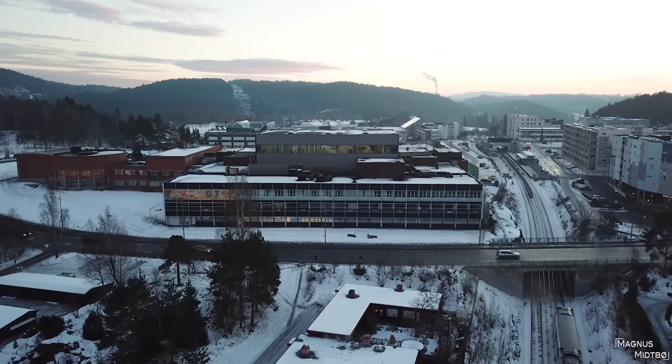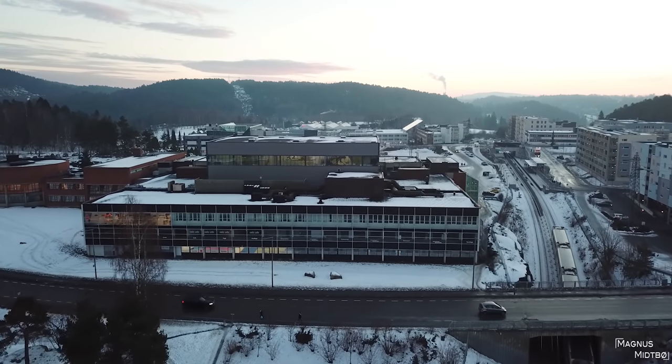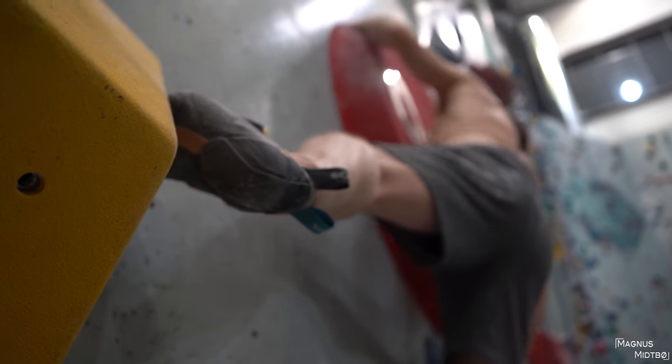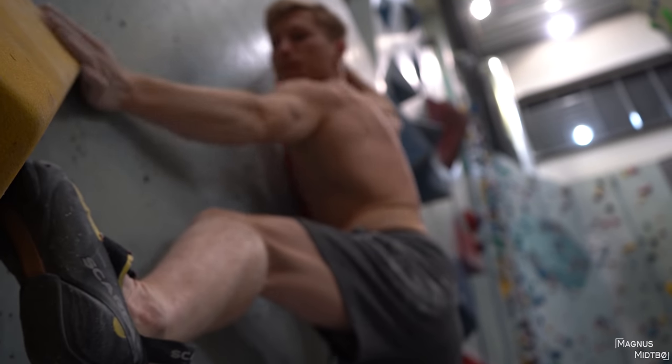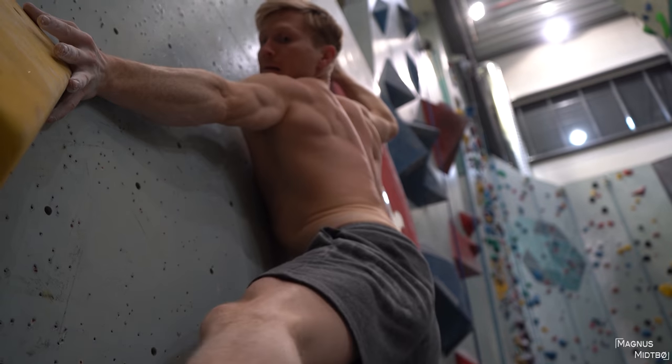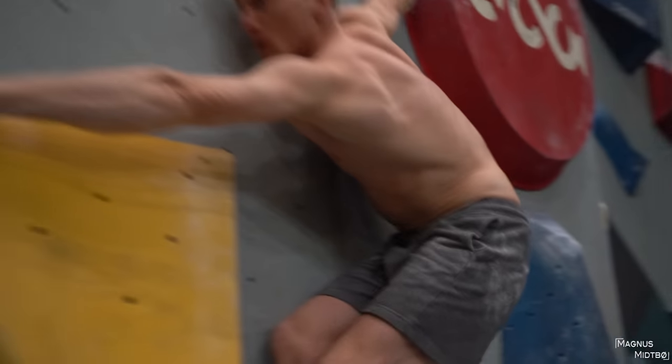Some people might think it's embarrassing to fail on a boulder that my sister has done, but I don't think so at all. She used to be a World Cup climber, and she's very good at slabs, so I don't feel any extra pressure when climbing with her. Quite the opposite.